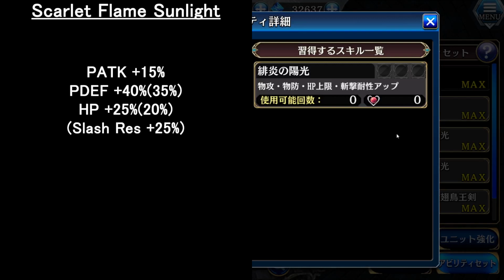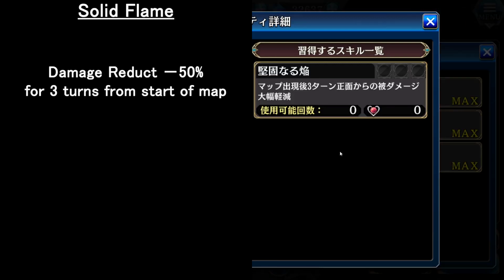And then the next passive is a totally new added passive. For 3 turns, his damage is greatly reduced from all types of damage from the front. Well, basically it's the same as the main ability and the side ability, the cover skill and the stun skill. But instead of 1 turn, it is 3 turns. So depending on the situation, like arena, maybe this skill is very good.